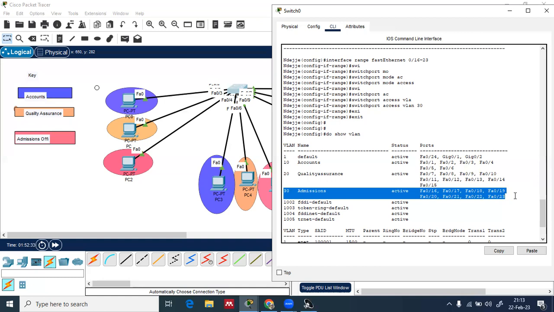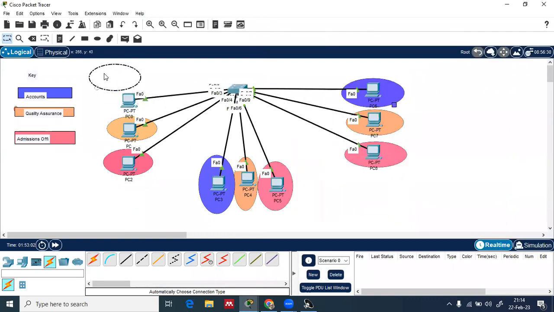You don't need any computer on your switch when you are doing these VLAN configurations. So we are not assigning computers directly to VLANs. No, we are assigning interfaces on the switch that we have.